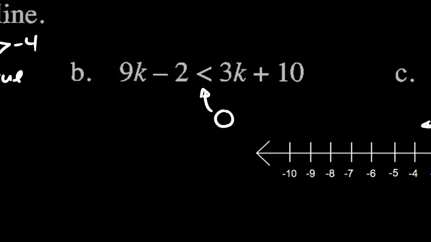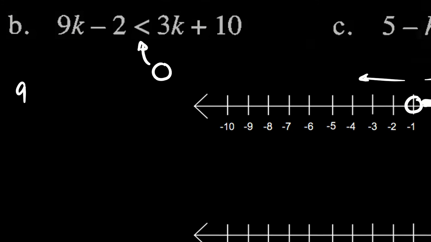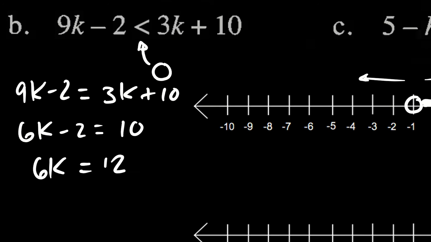Let's do part B. Part B, I'm going to go ahead and solve again. So I'll just rewrite this as 9k minus 2 is equal to 3k plus 10. I'll take away 3k from both sides. And when I do that, I'll pause and just think, did I really subtract 3k from each side? Yep. Now I'm going to add 2 to both sides. Yeah, I added 2 on the left-hand side. Negative 2 and 2 is 0, and I added 2 on the right-hand side. And then I'm going to divide both sides by 6. And I did do that. Both sides were divided by 6.